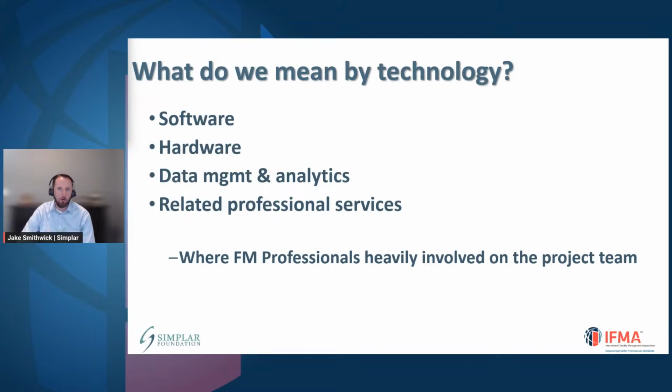What we advocate for is to break down the silos between these two different groups, so that as an FM, our role here is to help develop the scope and to be participating in the evaluation process. And really, if you follow the guidance that's provided inside this report, you can actually lead and help provide that guidance to the organization on finding the best technology solution, right?